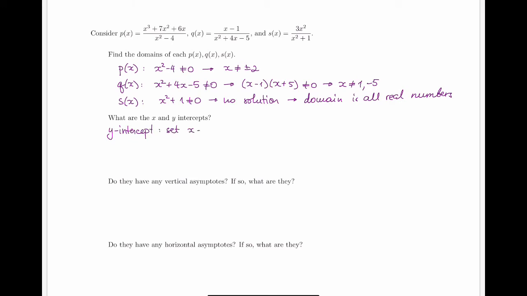We set x to be 0, and we can then compute that y in this case will be 0 cubed plus 7 times 0 plus 0, so 0 on the top and minus 4 on the bottom. Now, I'm not allowed to divide by 0, but I'm allowed to divide 0, right? If you have 0 apples and you're trying to divide them among your friends, everybody's going to get 0, so this is a totally allowable operation.